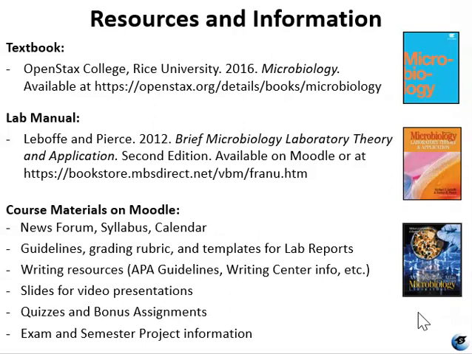Please consult the syllabus and course Moodle site for course information, and do this regularly because things are always being added and updated. Very important things are going to be your news forum, which is on the first page, the course materials page. Your syllabus and course calendar are all on the course materials page. Guidelines and grading rubrics for the lab reports and your semester project reports. There are also some other writing resources in there having to do with formatting in APA format, how to cite references, things like that. Those are going to be very important for this class.